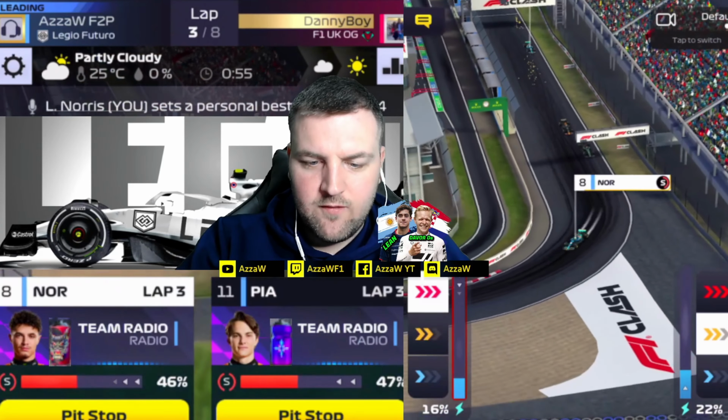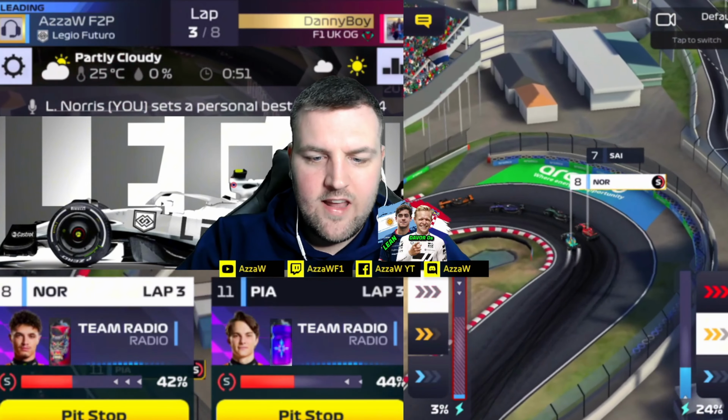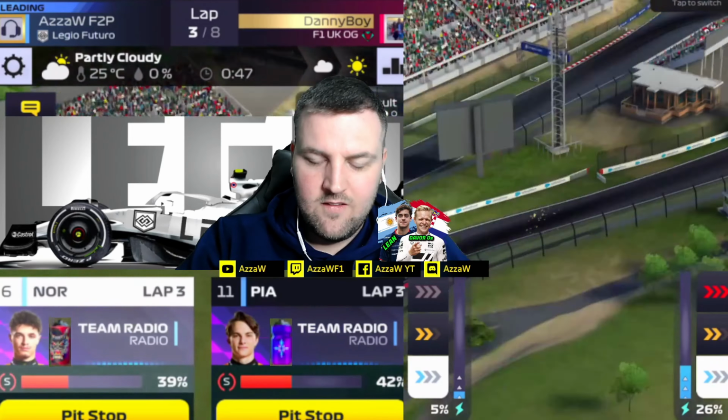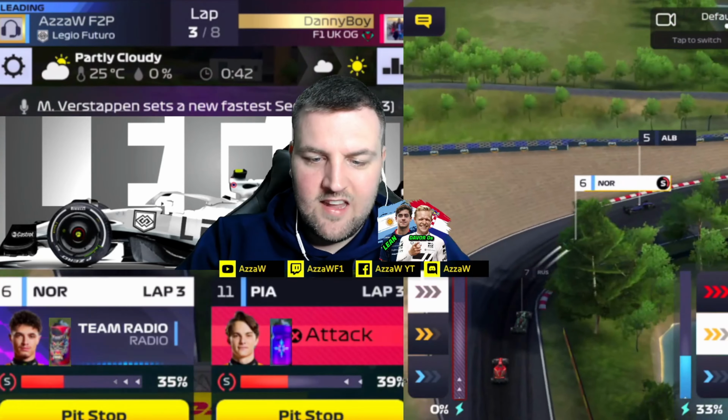Now, can we close on Sainz maybe to help that cause? We're going to gain inside line here. And I tell you what, it's not just Sainz. We're going to take 2 cars. That was a lovely move. And maybe now we can go attacking Alex Albon as well.